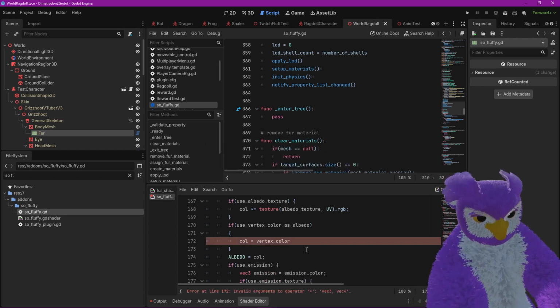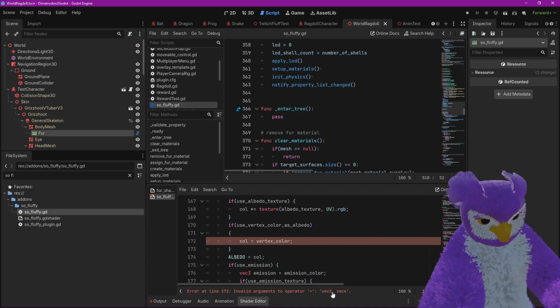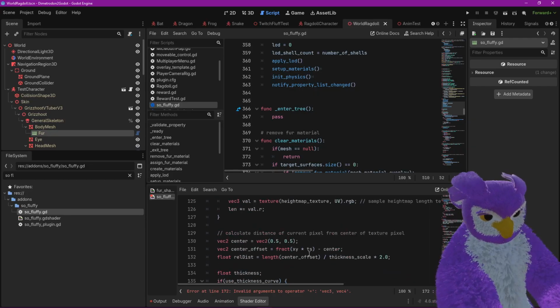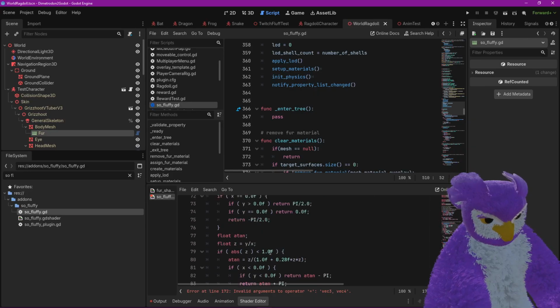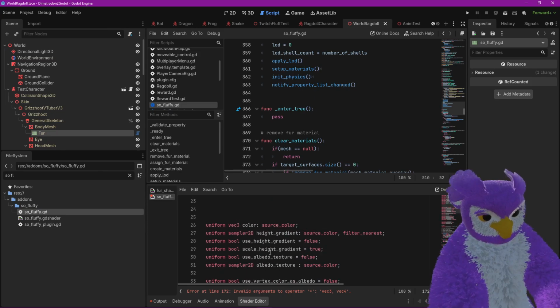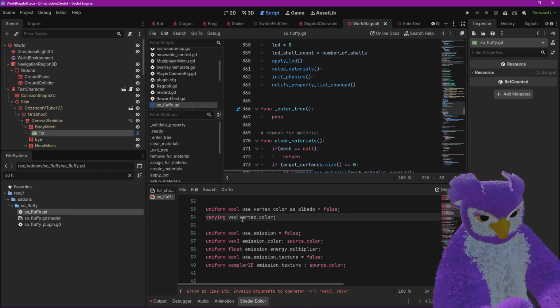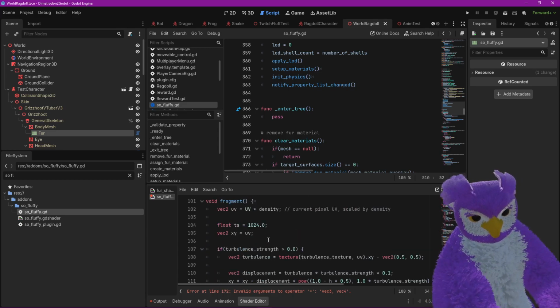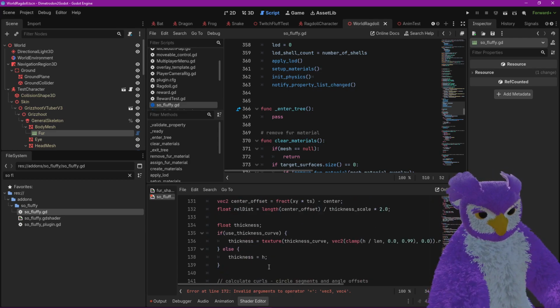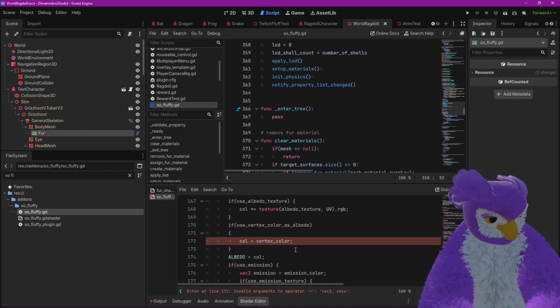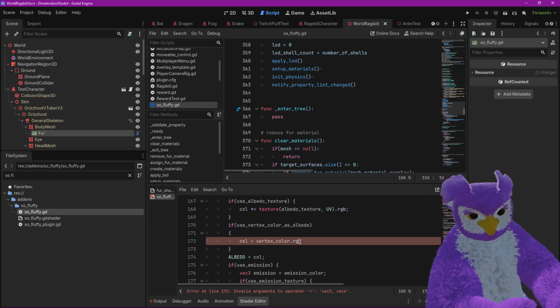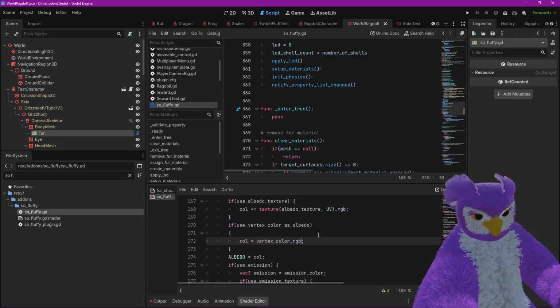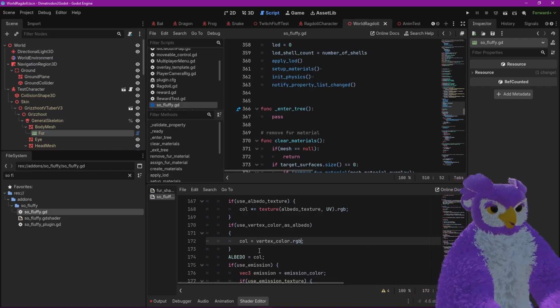I think that's what we want. Oh, this needs to be a vector 3. Okay, I think that's all we need to do.